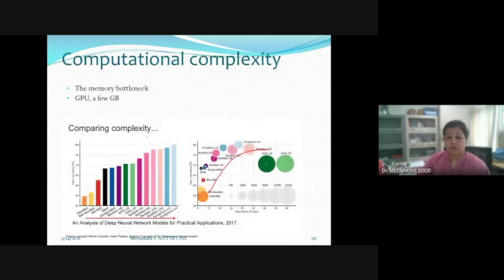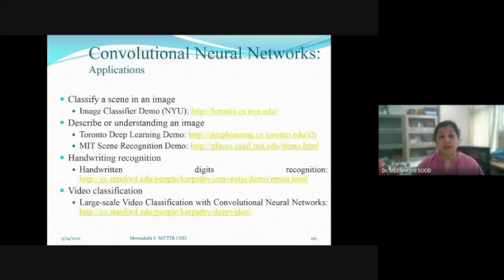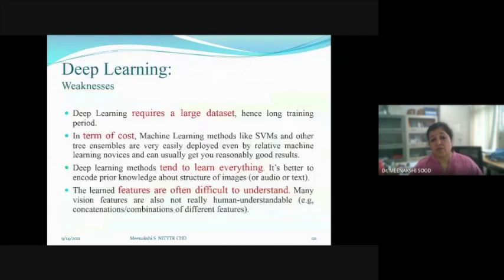So with this I would like to conclude. I have tried to add some information on CNN as related to deep learning, taking for granted that the participants have a certain idea about neural networks, right? Convolution neural networks, these are the links which I have provided. For participants who are interested in finding out the open sources, these are the sources where you can see the classification demos or deep learning demos, right? Handwriting classification, video classification, these are the databases which are available on the net. And there are so many databases also available.